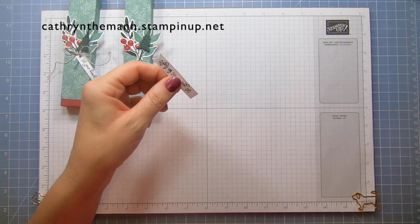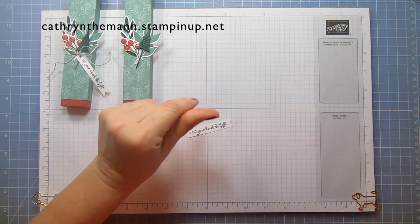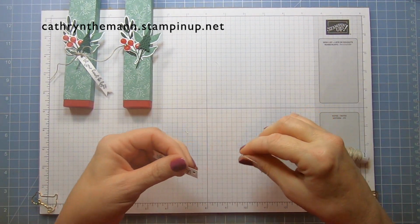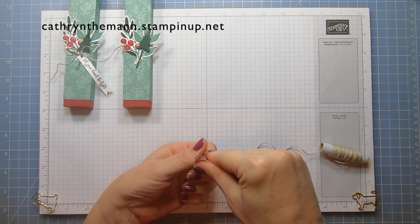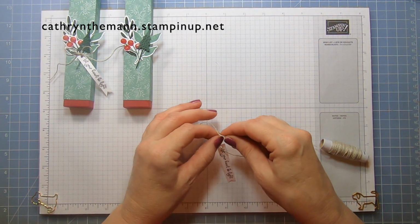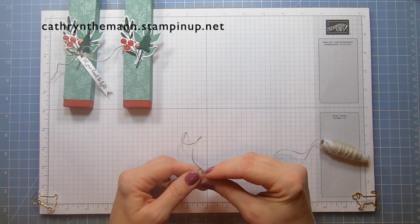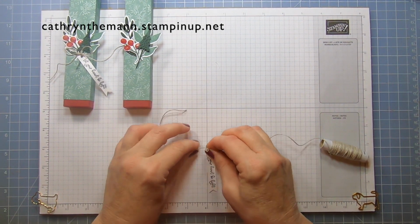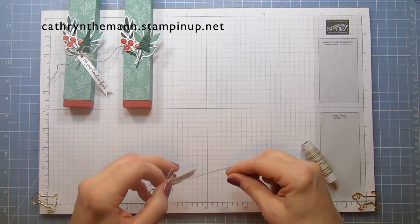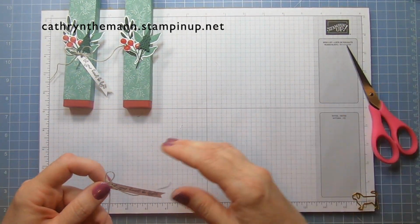Okay, now I'm going to use a little hole punch and put that in the beginning here. All right, and now I need some linen thread. All right, and I'm just going to poke it through the hole from the front to the back, but I guess however you tie a bow is up to you. I'm going to leave a lot of extra because I want some tendrils. And I'm just going to tie a little bit. All right, and then just cut off the ends kind of even.